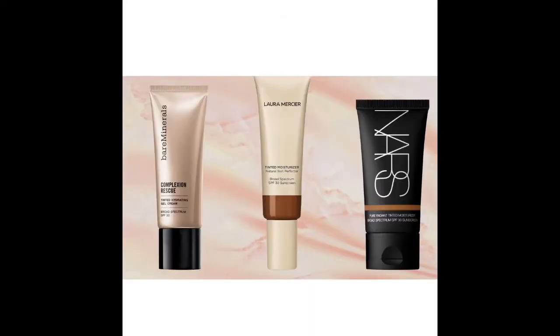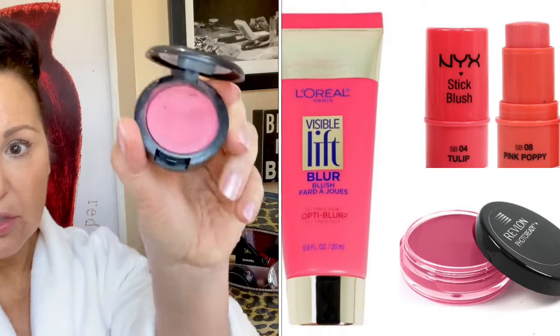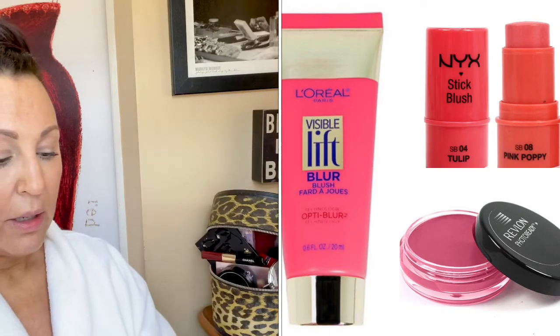There might be one other thing that I would do. I like cream blush just to give me a pop of color. This is MAC. You can buy any cream blush at the drugstore. Any line has a cream blush. And this is just a sort of a rosy pink. And I put my finger and I put it on my cheeks. You smile, get those apples of your cheeks. You can give that extra glow. I don't even put eyeshadow on in this look. I just kind of add some color.